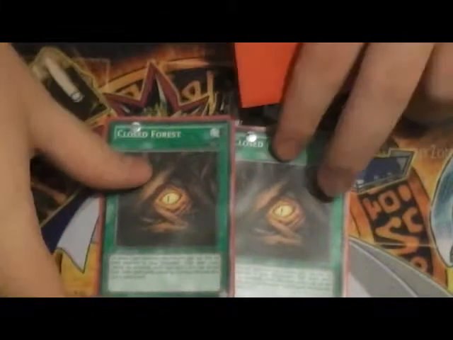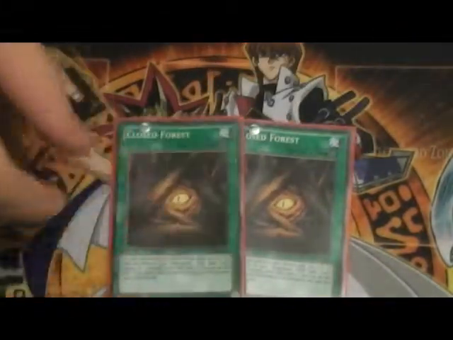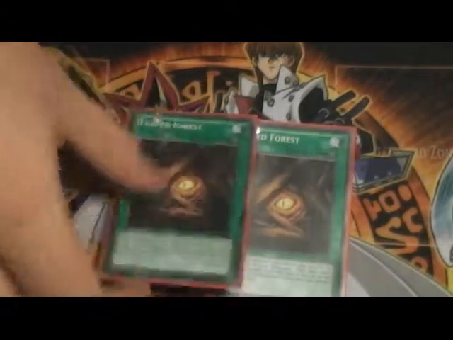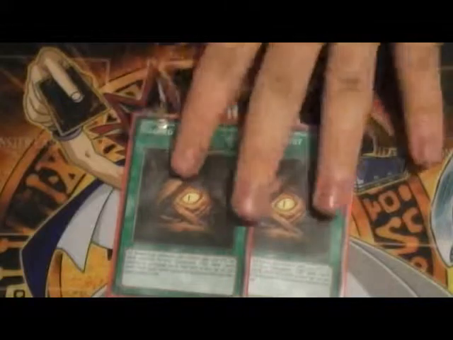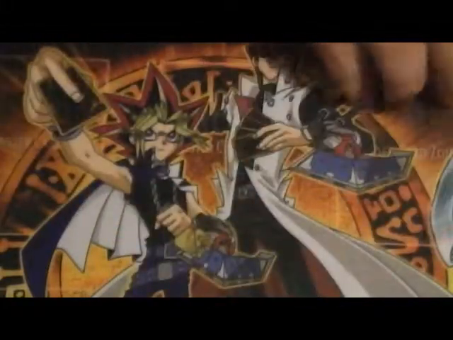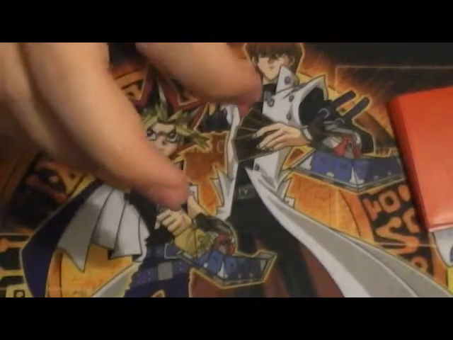Tried out Main Closed Forests. They weren't overly bad, although I still didn't really see them that often, and I don't really want to run a Terraforming to get these in, so I might relegate these back to the side deck. Then Book of Moon, Dark Hole. Don't think I need to say much about these guys, so that's those.